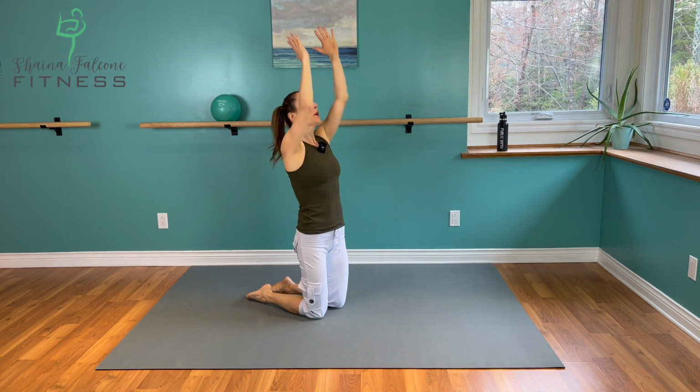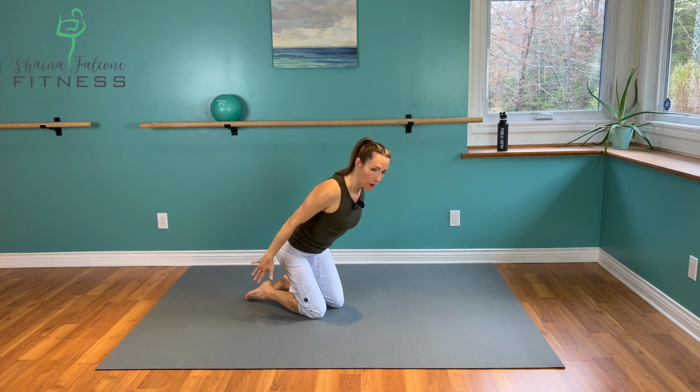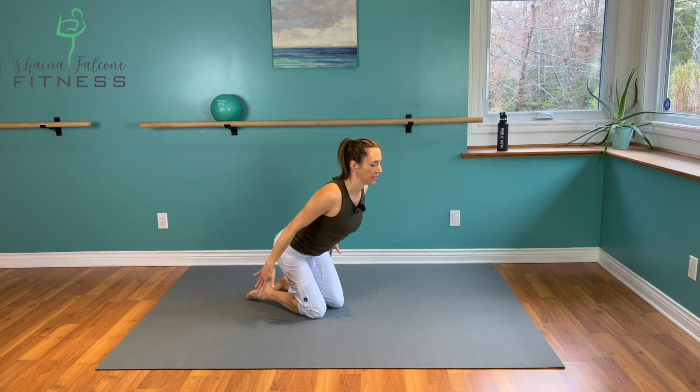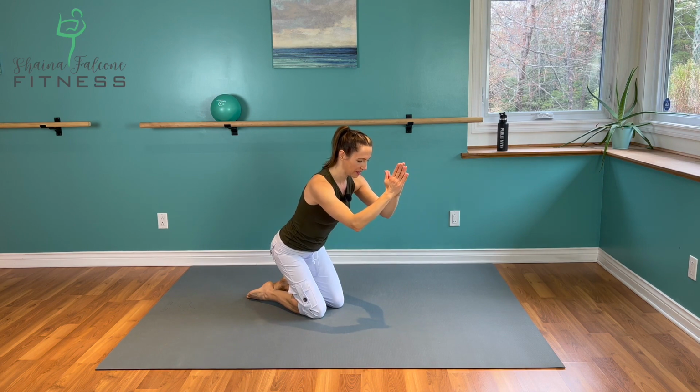One more. We're gonna hold it back in this long hinge. So you're reaching your hips back. We're just gonna pulse the arms, just tiny pulses. Think length out of your head, length out of your tailbone. We're going for 4, 3, 2, hold it, bring your hands to the center.